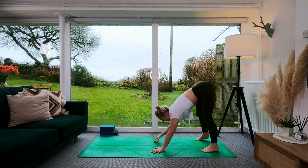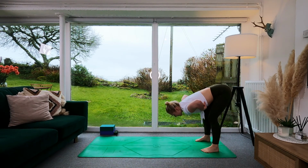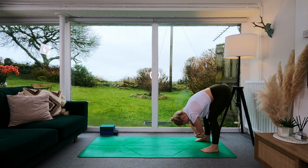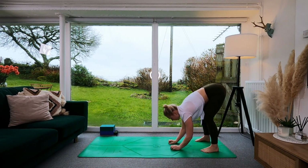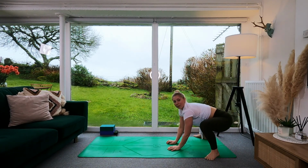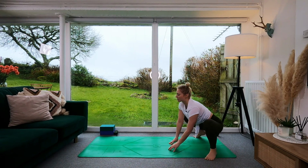So we're coming to dangle over the legs at the back of the mat. Soft knees. Maybe reach around, grab opposite elbow, have a little sway. Letting the hands fall to the floor, open the feet. Sit into your yogi squat at the back of your mat. Just drop the hips, maybe have a little shimmy foot to foot.